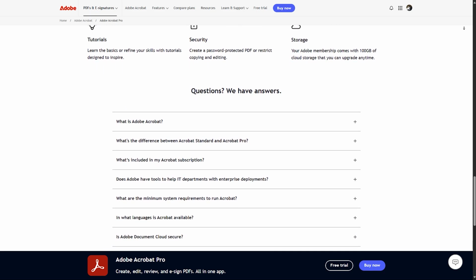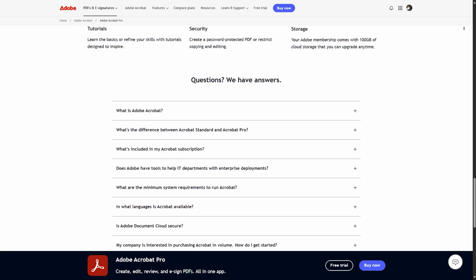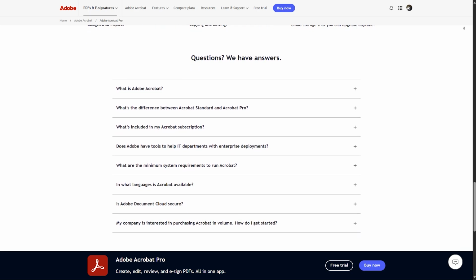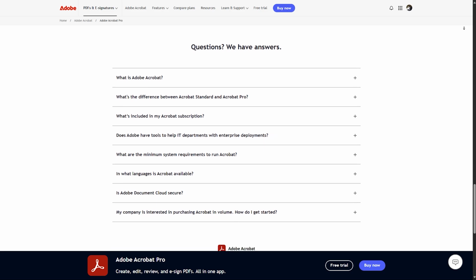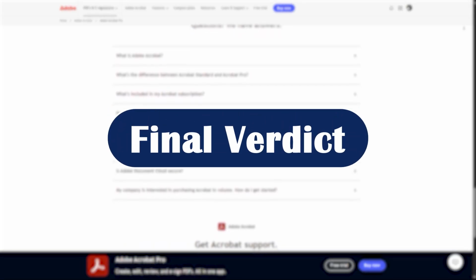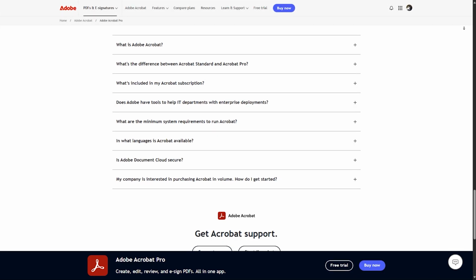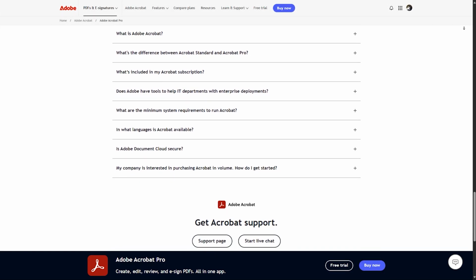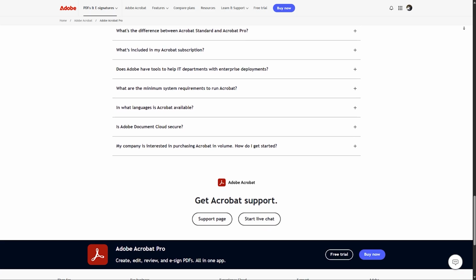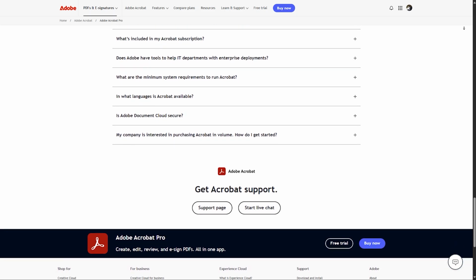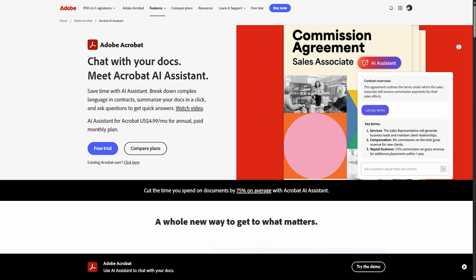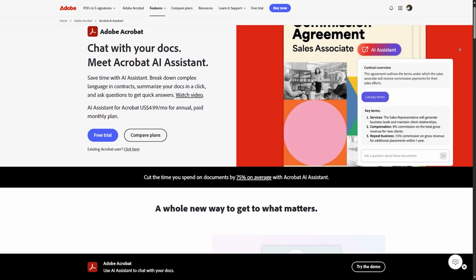Overall, the new tools are awesome, but Acrobat Pro is still very much designed for power users. If you just view PDFs occasionally, the free reader is probably enough, but if you work with documents daily, the upgrade is legit. So is Adobe Acrobat Pro 2025 worth it? For professionals, researchers, or anyone in legal, business, or education, absolutely. The AI features alone are a game changer. If you are already subscribed, you are getting a solid upgrade, and if you are still on the fence, you can always start with the free trial.